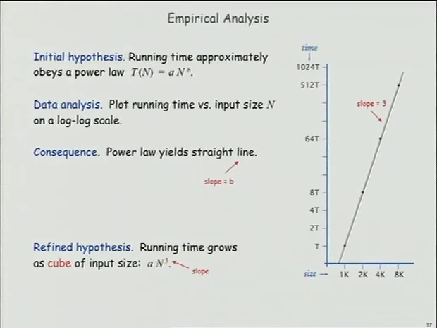So we will make some hypothesis, and the hypothesis that we make is that some power law is obeyed. So the running time approximately obeys a power law, and it is this particular one that we have over there. What we could do is plot this, and this is indeed what we're doing here, not on a normal scale, but on a log scale. We plot then the running time. I really hope that you've done log plots at this point.